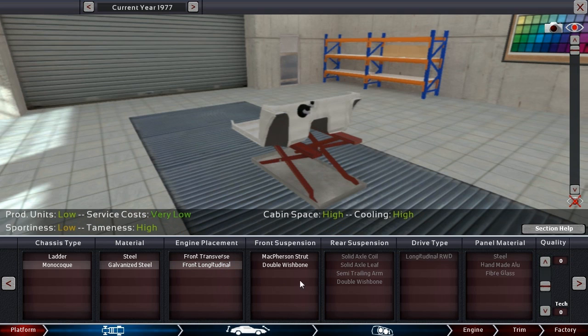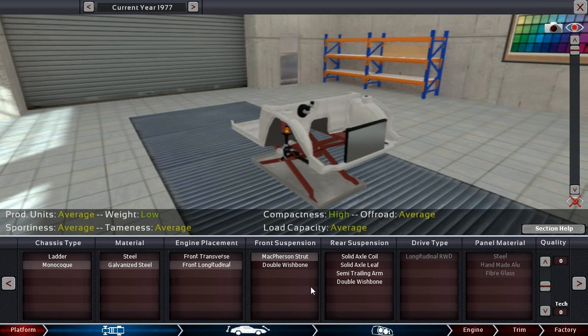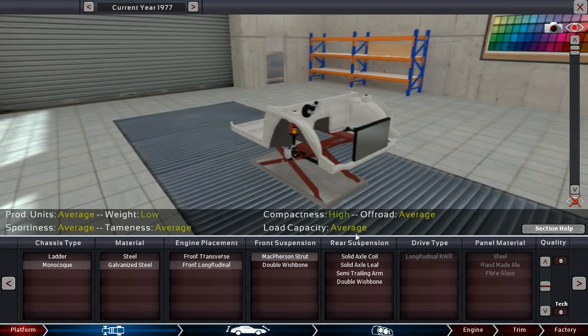So we're going longitudinal on this one. Ooh, daring. And McPherson strut is pretty much my go-to for front suspension. Yeah, it's going to be because we want some utility in this as well. Right, and double wishbone's got to be expensive. Low. Yeah, high. And the average instead of low off-road actually makes more of a difference than you'd think. Really? It's maybe 5 or 6 points for utility.